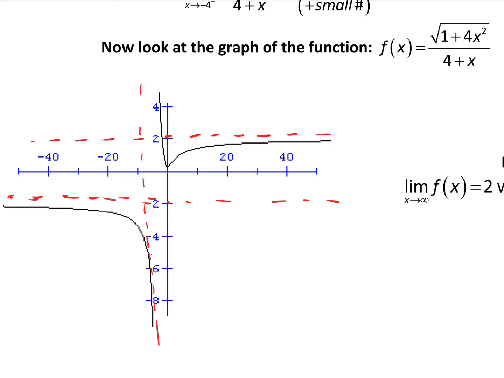And in a couple of sections, we're going to get heavily into using calculus to graph, and we'll come back and talk about how we start by finding those vertical and horizontal asymptotes. They give us sort of a skeleton to the graph, and then we're going to use some other calculus tools and techniques to fill in the rest of the graph. So finding those asymptotes gives us a skeleton to work within as we're graphing.